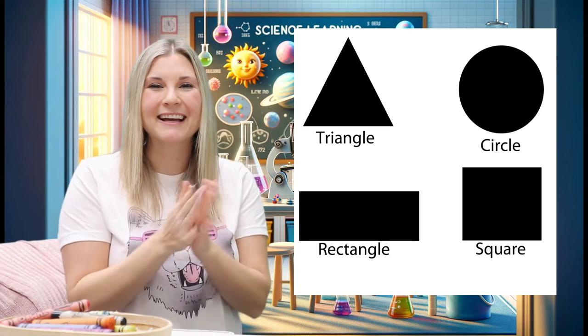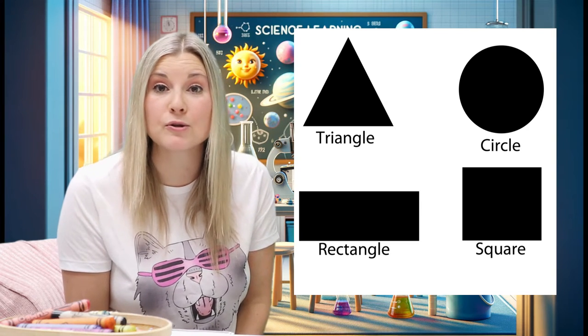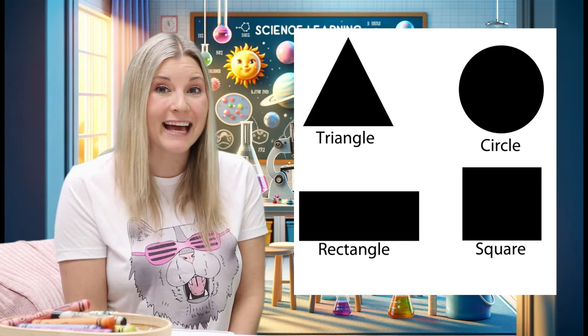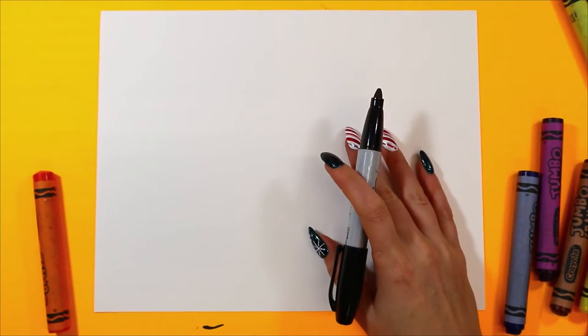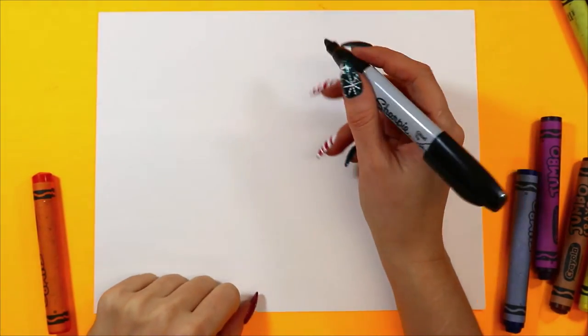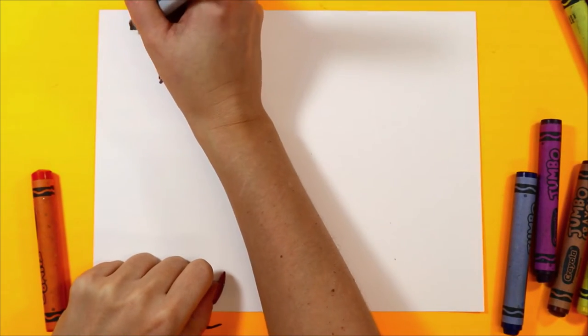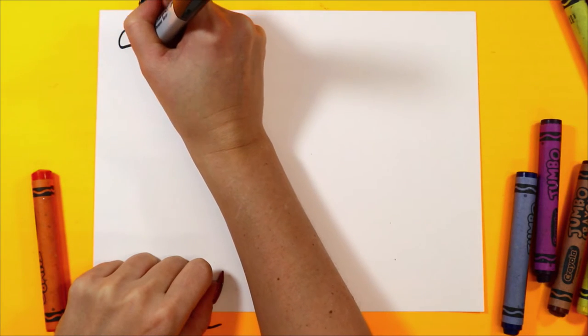Good job! Well, I think that you're ready to learn how to draw the different shapes with me. So let's head on over to the art studio. Let's draw our shapes. Let's write our shapes first. The first one we're going to draw is a square.